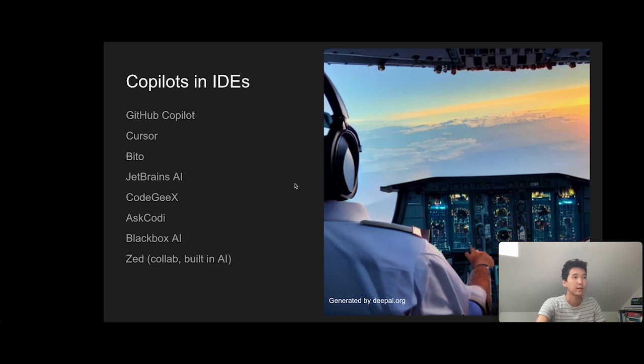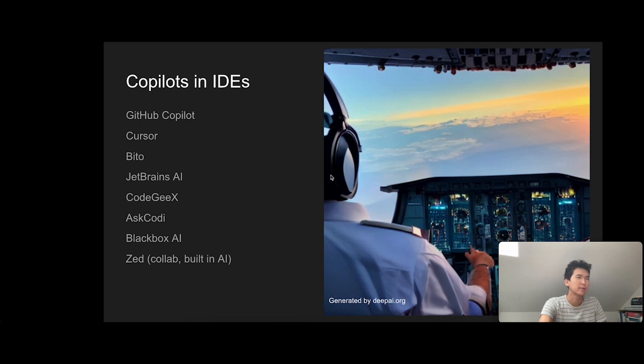Yeah, and we'll definitely start with the copilots. Probably you are already using some of the copilots in your IDEs, like Visual Studio Code.